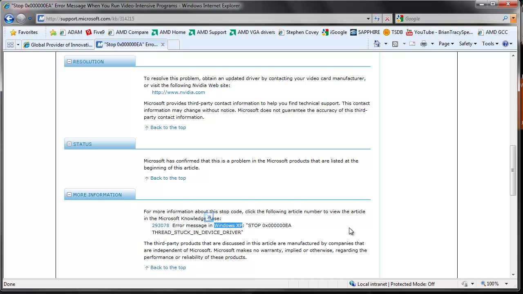Okay, so to fix this problem, we need to disable PC Anywhere. To do that, we go to the control panel, then disable the PC Anywhere software.